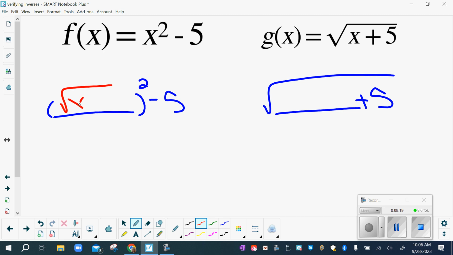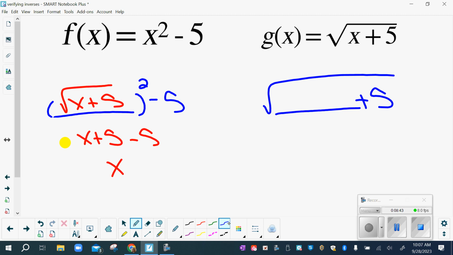Okay, here I go. Hey, remember anything squared and a square root, they cancel. So x plus 5 minus 5 is going to just give me x. That's what I want to see. Kind of like my upside down Christmas tree. I got everything. I get rid of the squares. I get rid of the 5. And then I come over on the other side and I'm going to do the exact same thing.